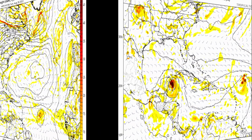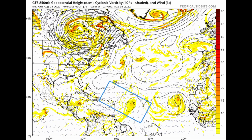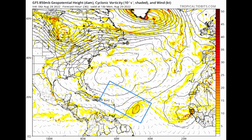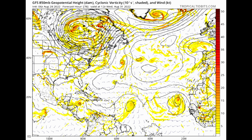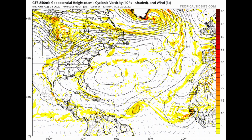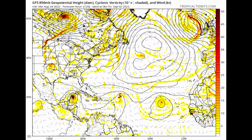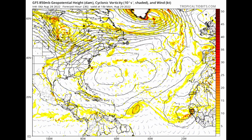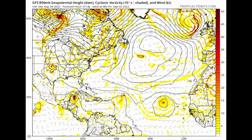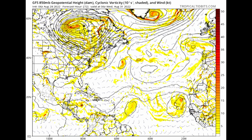We shall see. And then the GFS not very enthusiastic, interestingly enough, about our system out in the open Atlantic. It does pretty good early in the forecast period there, but then it kind of weakens it, probably due to some negative conditions that are still prevalent across the tropical Atlantic. So a lot to watch, nothing to be concerned with immediately, but a pretty active beginning to September coming up. Although we still have 3 days in August, we don't want to write that off completely. Something could pop sooner, and we end the month with a named storm, but it's not looking very likely.